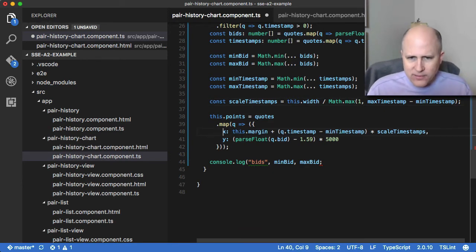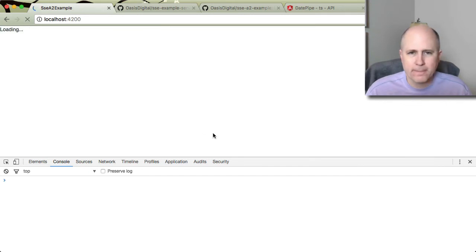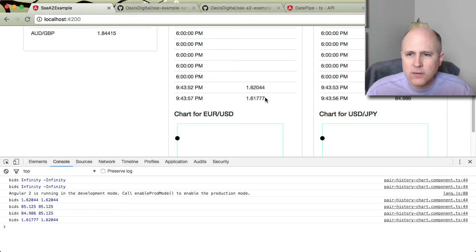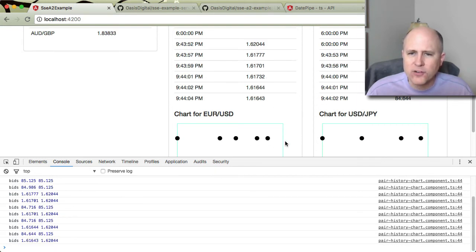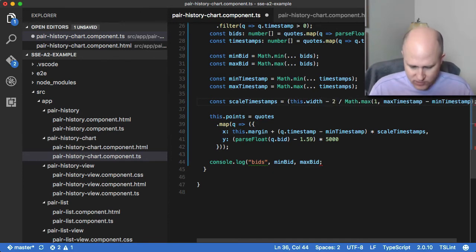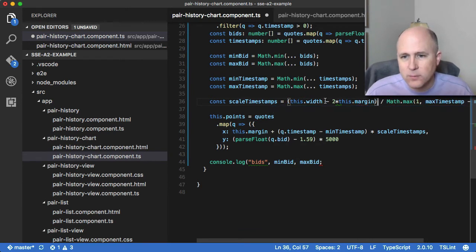Okay, so now let's see if I get my data spread across a bit more. Is it spread across? I need more data to arrive. Yes, it is still spread across, but see how there's none on the very right? I think there should be one on the right. I think what's happening is that I'm multiplying this width. I need to subtract off this dot width minus 2 margins again. I think that math that I had previously is still correct.